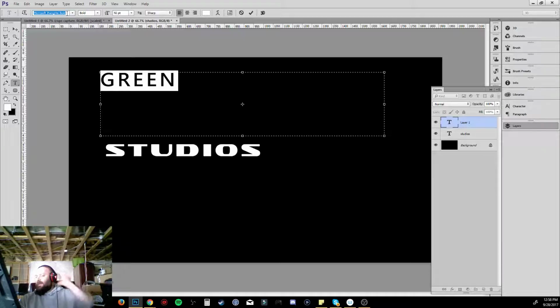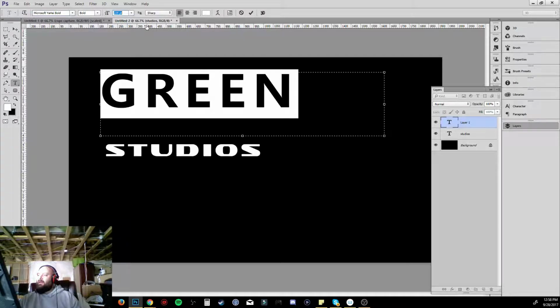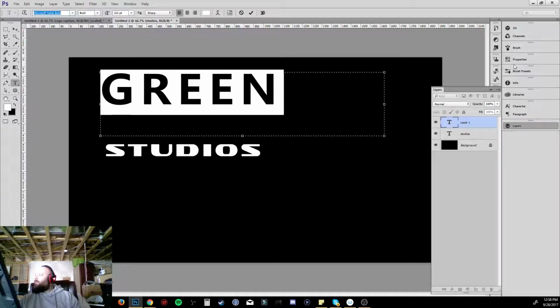So I'm looking for something kind of thick, and I'm going to push the letters together, and we're going to grow them up. No, we're not going to use wingdings. That would be a fun idea, but you want people to be able to read it, right? You want people to be able to understand what they're about to see. It may be the one right there. Let's blow that up. Let's get that big. I want that to be pretty good size, but we want them pushed together.